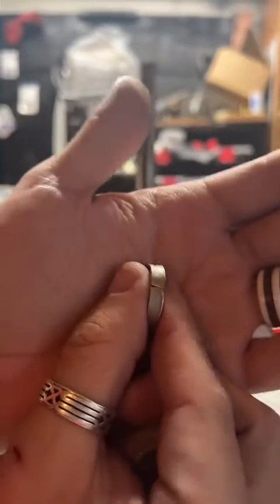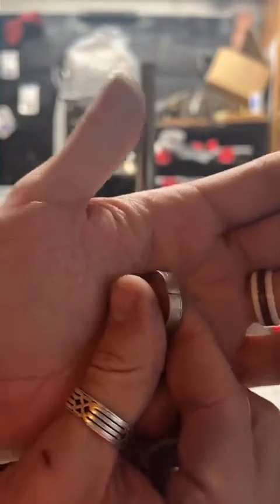So this is what a split ring looks like. So this is what we try to avoid.